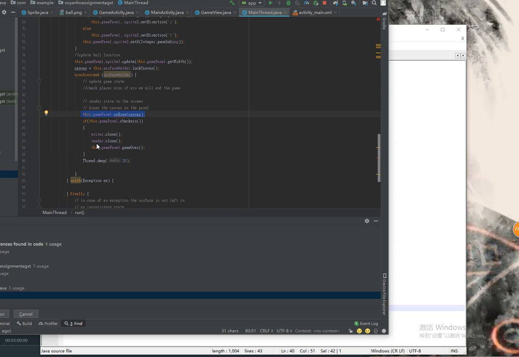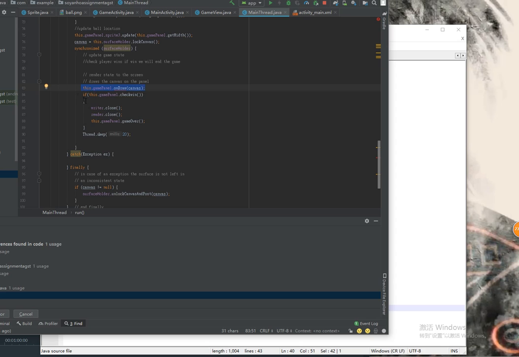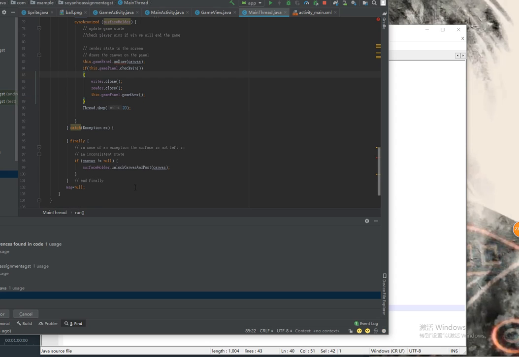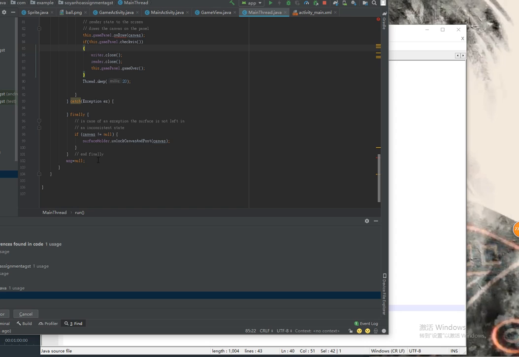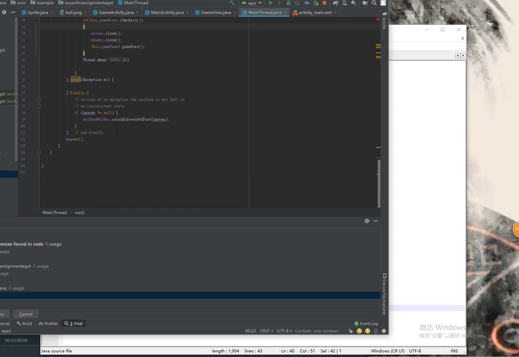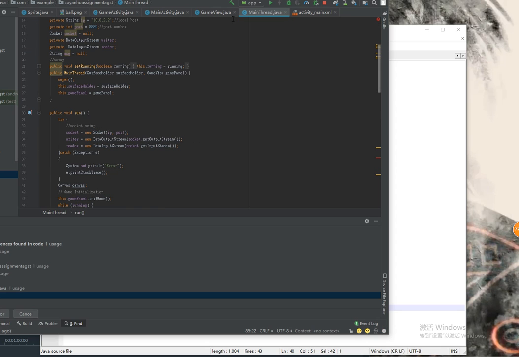Draw on draw canvas, draw as the rendering part. Close the socket when we finish that particular round, and not canvas. Message now, yes.